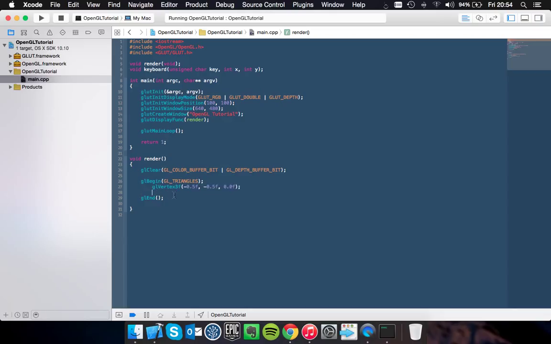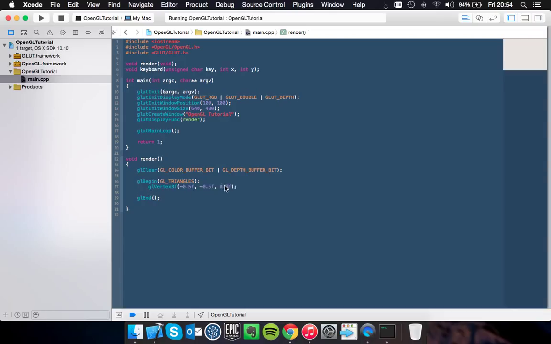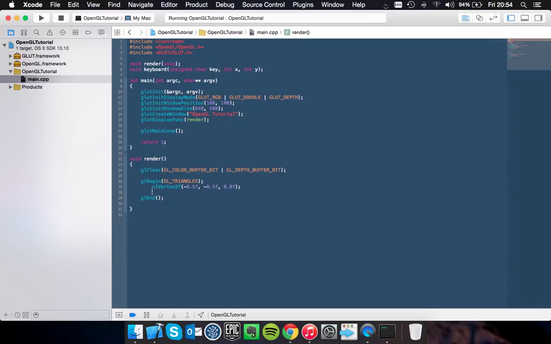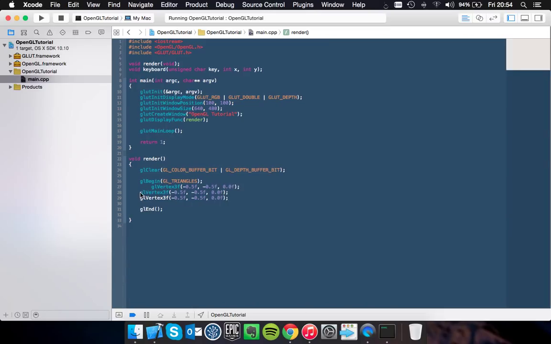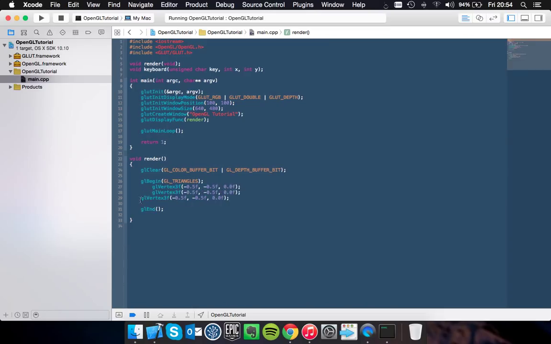Just indent that so it's easier to see, and you want to copy this 3 times. And you change the values in here. So for the second one, the first value is 0.